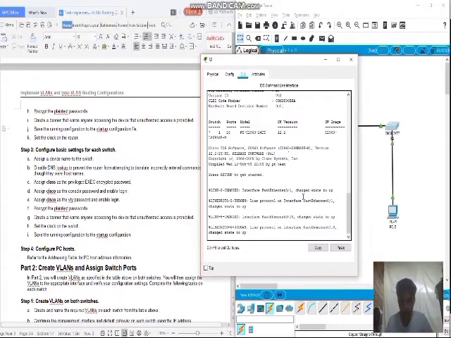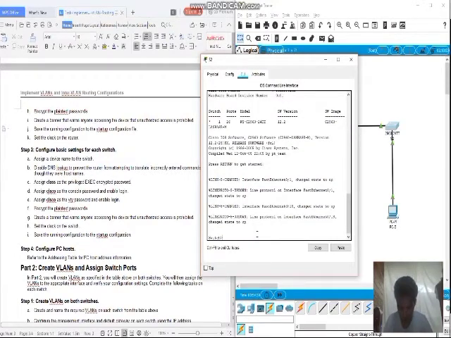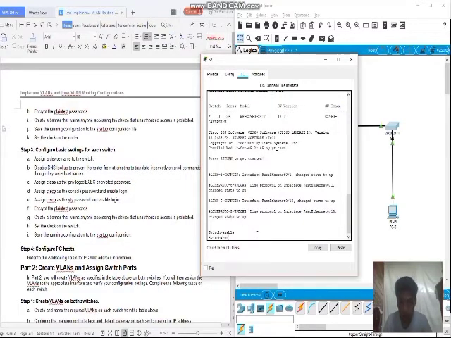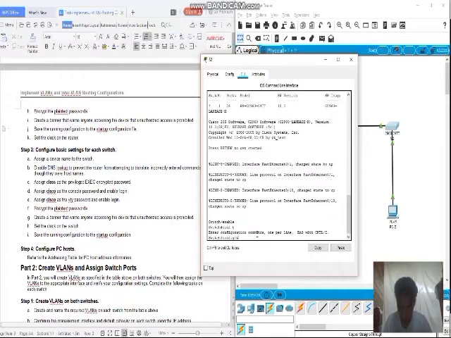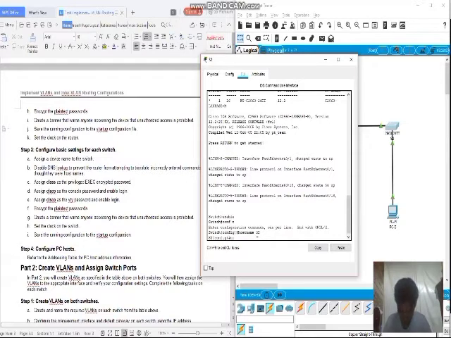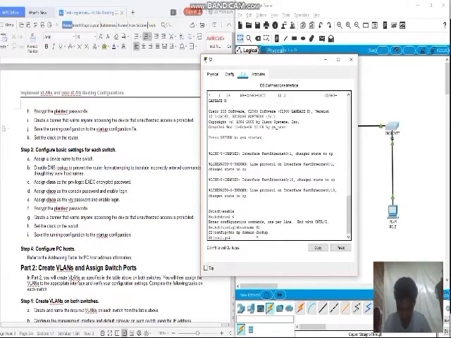Let's go to CLI, then enable, configure terminal, hostname as S2, no ip domain-lookup, enable secret password is class.